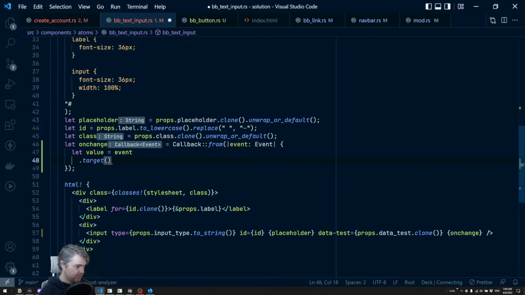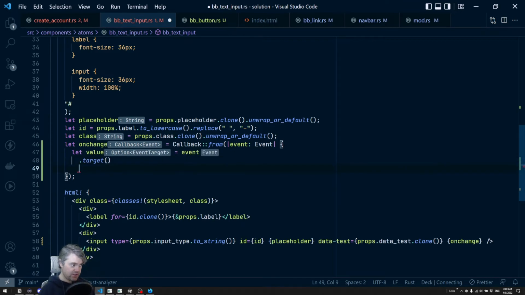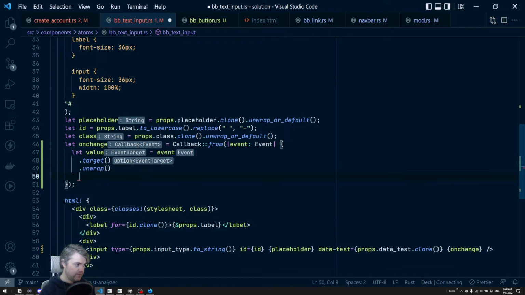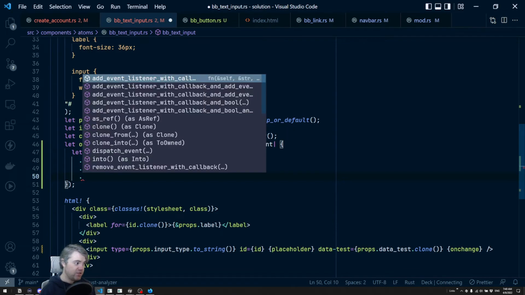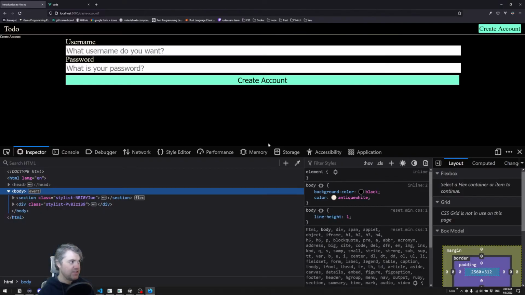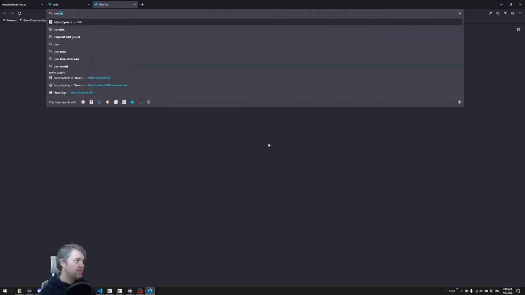Dot target. That gives us an option. So we're gonna unwrap that. That gives us an event target. So now we want to cast this, and I don't think we have the library for this, do we? Let's go look at the documentation really quickly.